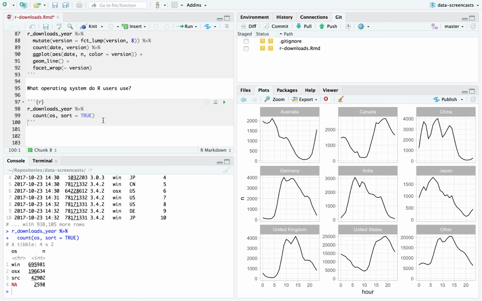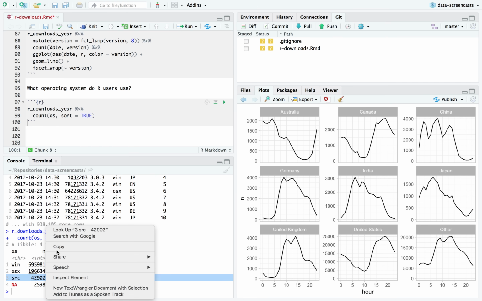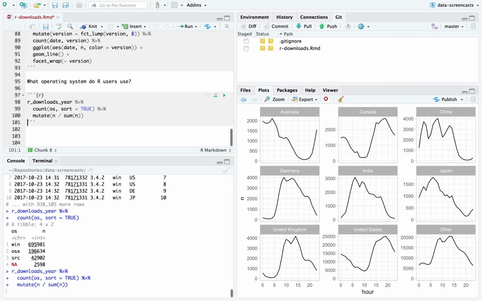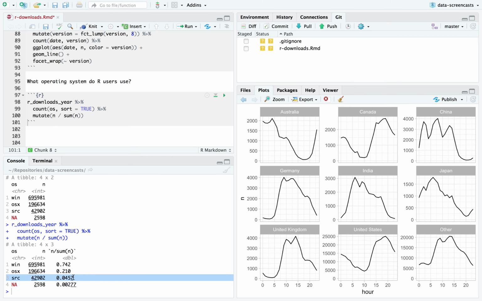If I had a lot of time data, like if I had it over 5 years, I'd probably look at the change in OS distribution over time. I'm not so sure that's important here, so I might skip that. But one of the things I notice here is I was thinking that a lot of these might have been automated installations on a server, and it's starting to look like that might not be the case. Most of those would probably be installing from source, and let's take n divided by the sum of n. That's only about 5% of our installations are installations from source.